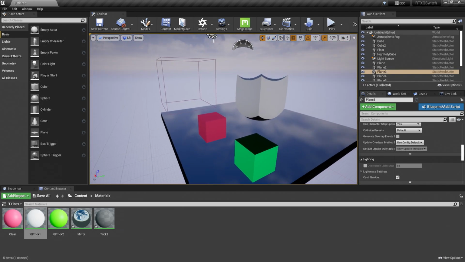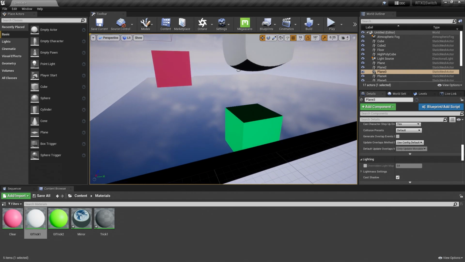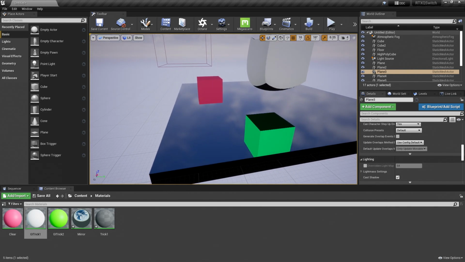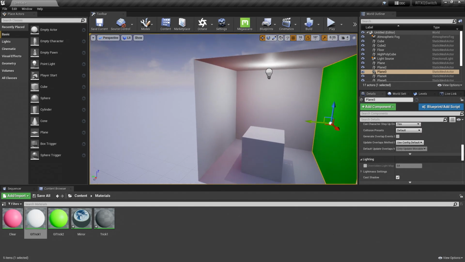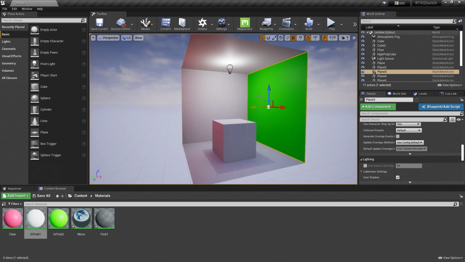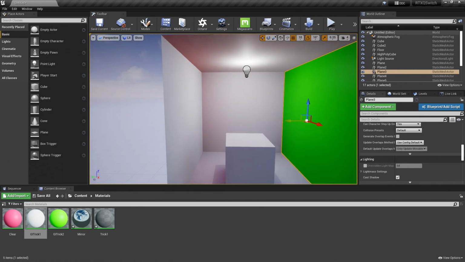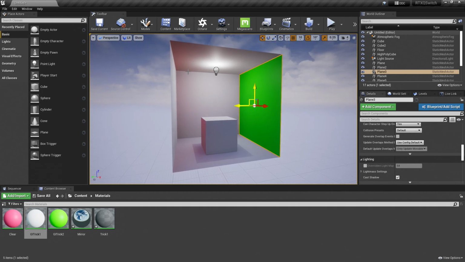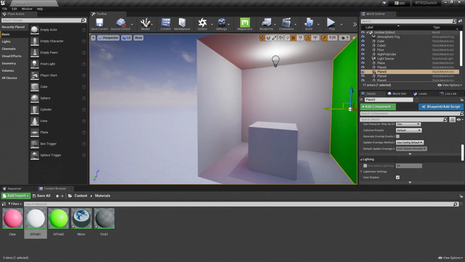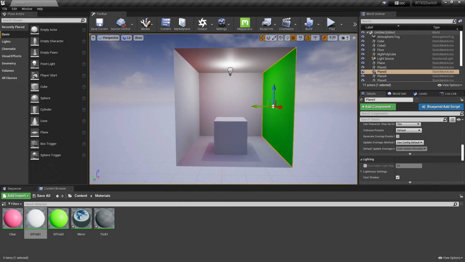So, it's quite a simple trick, but it can be really handy if you want something to not show up in a reflection, or to show up in a reflection, or just if you want to tweak things to better suit you, because we are in 3D, we don't have to be bound by quite the same physical rules as the real world. So, yeah, just a quick handy tip for you.